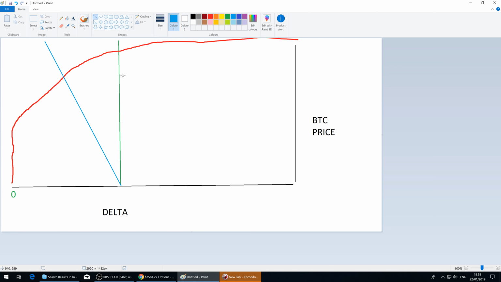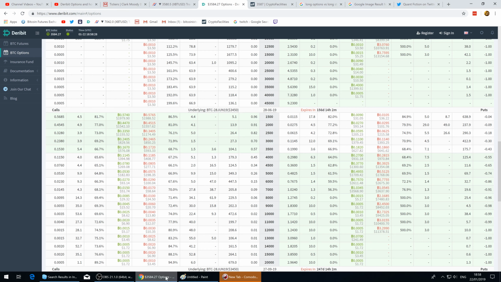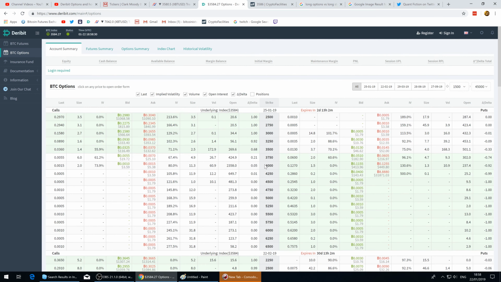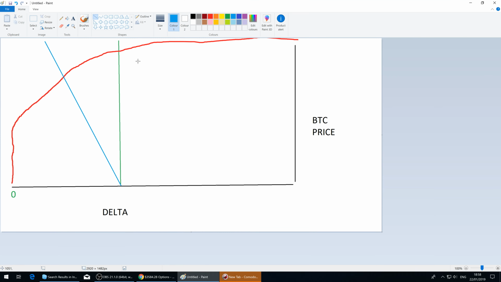So I was hoping for Bitcoin to go up a lot, and then a lot of my options would increase the delta, and then I would be very, very long. And if the Bitcoin went to 20k, that would be a lot of profit. However, not to expose myself to the price of Bitcoin too much, I thought it will go up, but I knew that it can always go down. By being long options, you are protected against the downside as well.